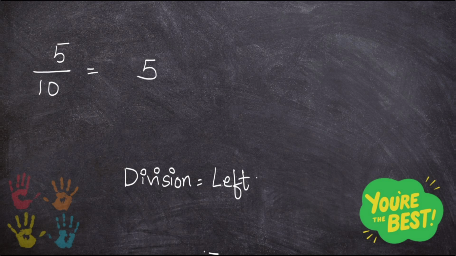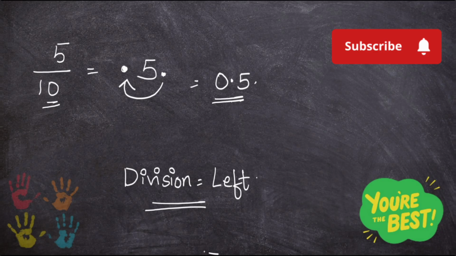Done. Now you all know, as I said earlier, that there is a decimal point over here also, which is after the number. We don't write it normally. Now, since I am dividing it, it is going to jump to the left hand side. But with how many digits? You have to check the denominator. How many zeros are there? Only 1 zero. So this is going to jump over 1 digit and the point over here will come. That means the final answer over here will be 0.5.